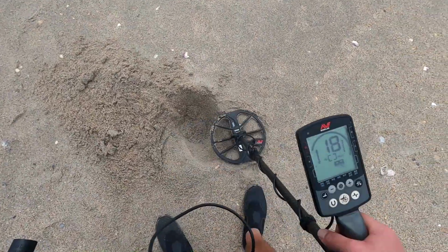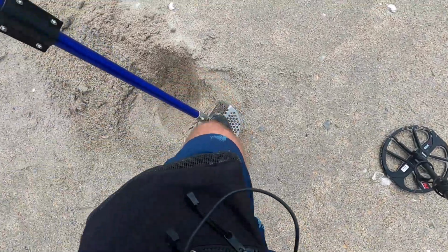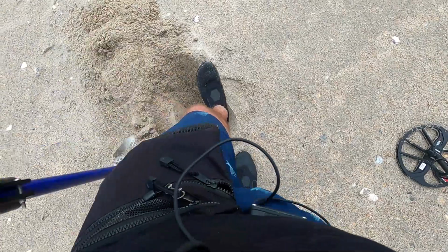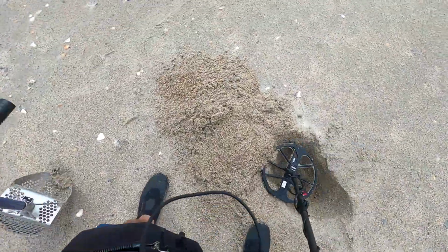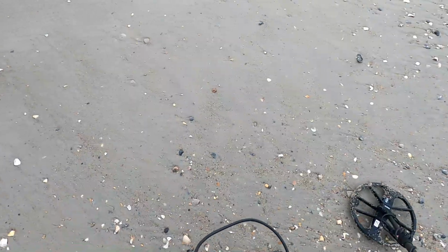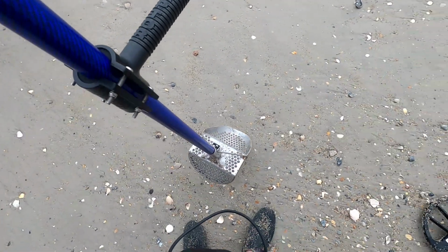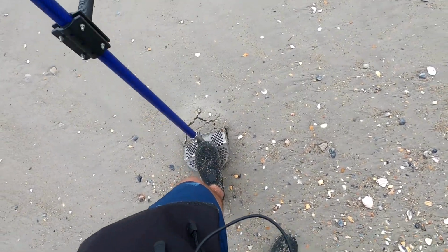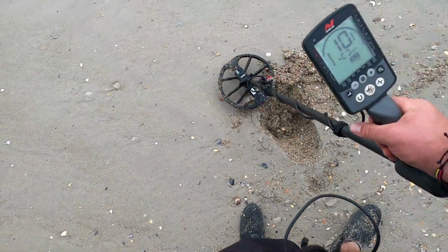Yeah, it's like there's iron in it, whatever it is. I'll take one more dig. It's like an 1820 with some iron too. Yeah, sounds worse. Got a nice height down. It's 26.27. It's a little higher than a dime usually is, but that's got to be my guess right now.